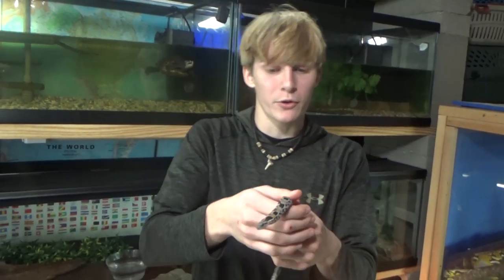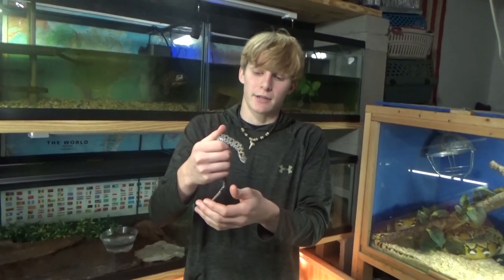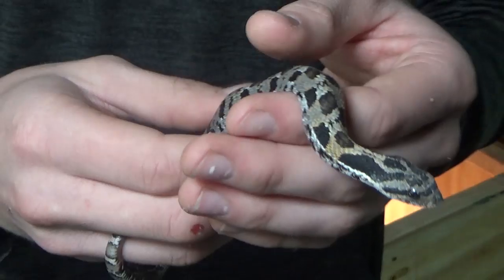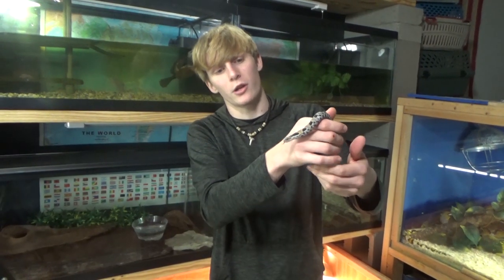But really beautiful snake. Now they only eat toads, so he's only eaten toads for me so far, and he might never eat a mouse, but that's one of the things that makes hognoses a little bit more difficult to keep. But it's pretty easy for me. I know where to find a lot of toads, so he's been eating really good. And as you can see, he's grown up quite a bit. He could end up being any kind of color, and I'm really hoping that he's a bright orange color when he grows up.